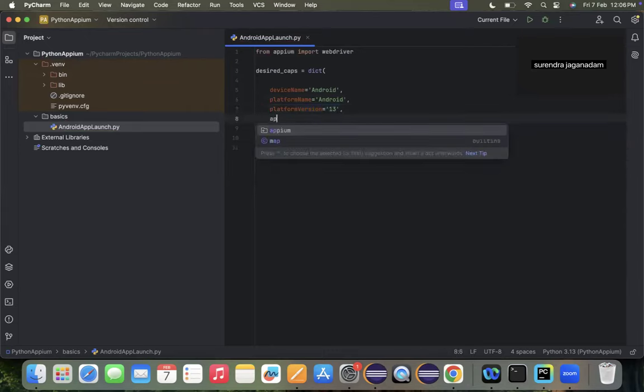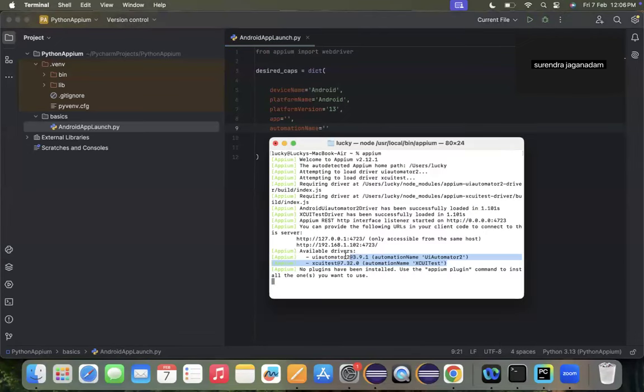And then after that, I need to pass the app details on which app I want to perform this particular operation. And the next and most important capability that you will be passing is the automation name. In general, whenever you are working on an Android, you need to pass the automation name as UiAutomator2.